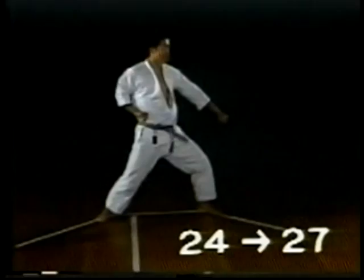When you perform a kick in gyaku hanmi stance, turn your hip fully using your back leg as an axis so that your upper body will turn half side. Shi, go, look, six.